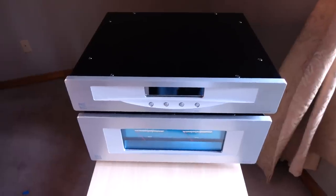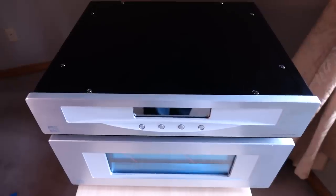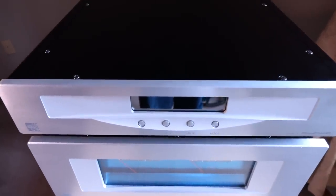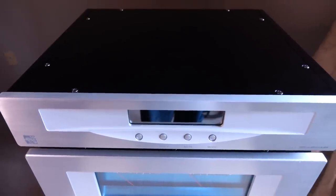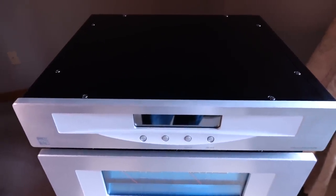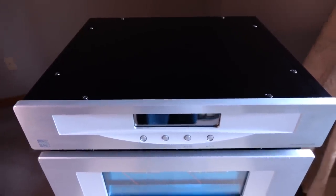That leads me to the components under review. Up top we have our Class A natively balanced preamplifier, retailing for $499. Bear in mind this stack has been in production since the late nineties, so it's not going to come with fancy features like Wi-Fi streaming, a built-in DAC, or even a built-in phono stage. This is just going to be a purist piece. It's very well made — the front panel is brushed aluminum with stainless steel for the rest of the chassis.